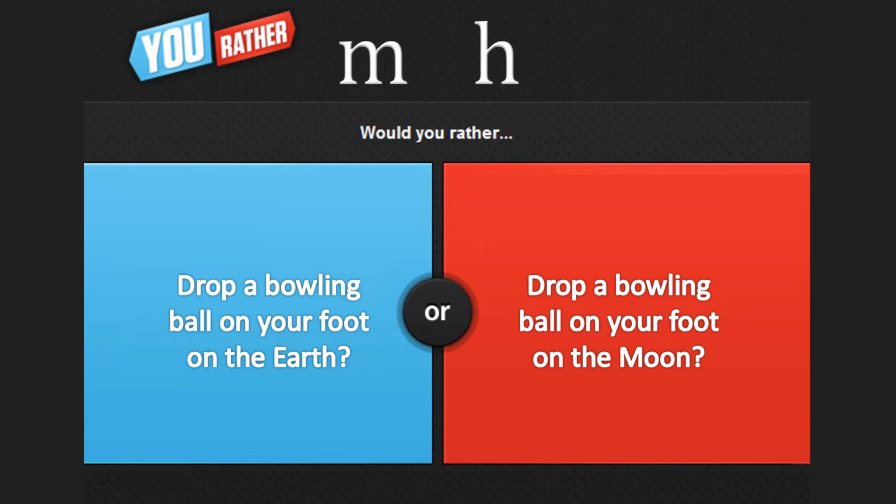Final question. Would you rather drop a bowling ball on your foot on the earth or on your foot on the moon? Take away the fact that it would be fun to be on the moon, right? Either one, I'll give you a trip to the moon, but you have to drop a bowling ball on your foot. Choose one. Hopefully you choose the moon. Why would you choose the moon over the earth? Because the moon has less gravity. There's still some gravity there, but there's less. It's about 1/6 of the gravitational field strength on the moon than on the earth. So we have these three factors here that have to do with our bowling ball dropping choices, m, g, and h.